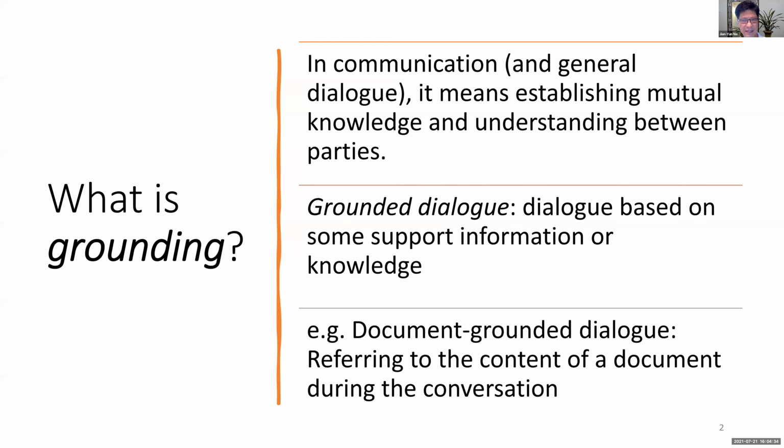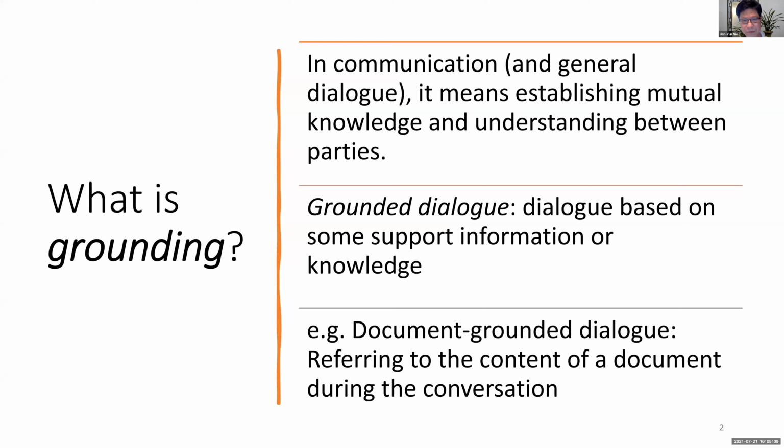So let me just give this simple definition of what I mean by grounding. And this word has some meaning in the traditional definition of communication and dialogue. So grounding means that if you have a conversation with somebody, there should be some mutual understanding and mutual background so that you can drive your dialogue with the other party.